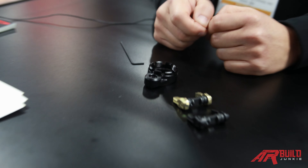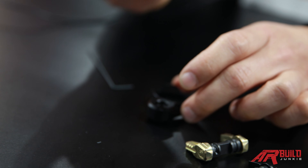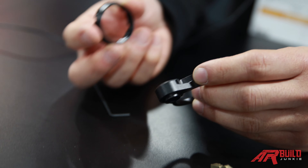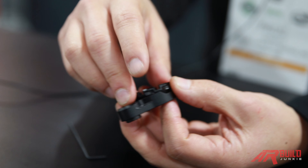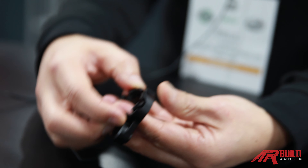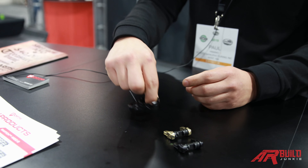We also have two systems of our end plate castle nut. This is called the K1 system. The K1 is the one we released first, and then we have a K2 system that's also coming out soon. The K1 is a tapered system, and the unique design about it is that it allows the end user to torque this at home without using a lot of added pressure. You essentially hand-tighten it, then about an eighth of a turn rotation and it's good to go. It's a groove system — tapered 360-degree surface contact, doesn't back out.